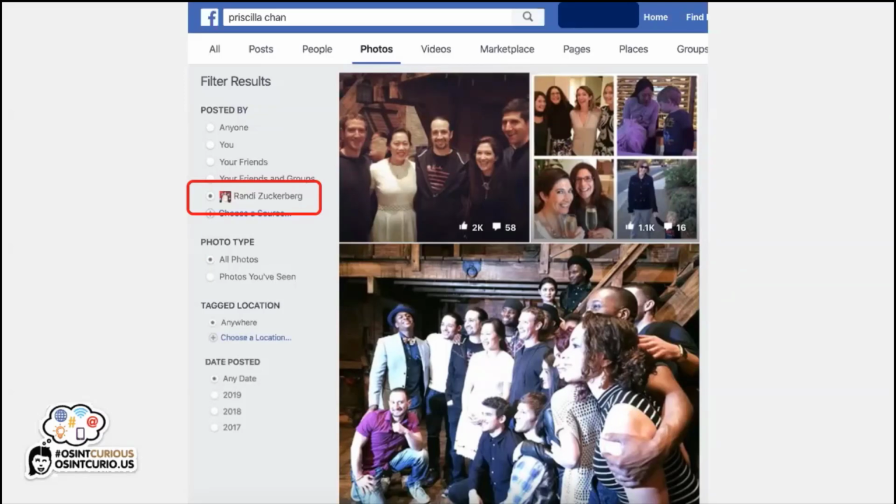Well, one of my favorite graph searches before it all tragically died was to look for photos by or photos tagged. So you would be able to still see content that might seem a closed profile, but you would still be able to see some publicly available pictures. And although this is not completely covering everything, if you chose a source close to the person of interest you're looking for, there's a very big chance you're ending up with publicly available pictures you wouldn't be able to see on their own profile.